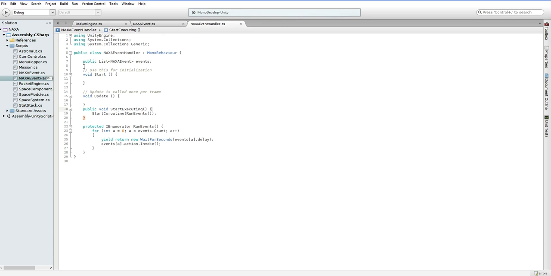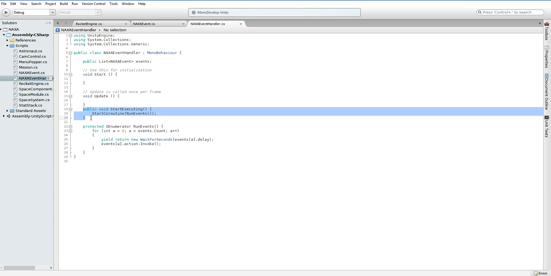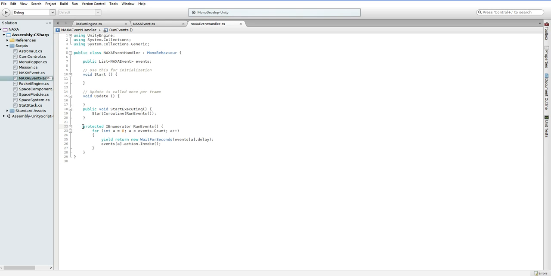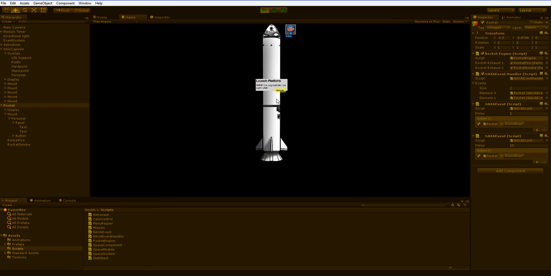In the events handler, we've got a list of events. We could also make it an array of events. It doesn't matter. And then we have a function that starts up the coroutine, and then we have a coroutine that goes through each of the events, waits for the delay, and then invokes the event. This is very, very straightforward, very easy, and one of the things to realize is that there is no protection in this. So when we execute it, we can keep executing it, and they'll all execute simultaneously. So now we have several event handlers all running like a quarter of a second after each other.